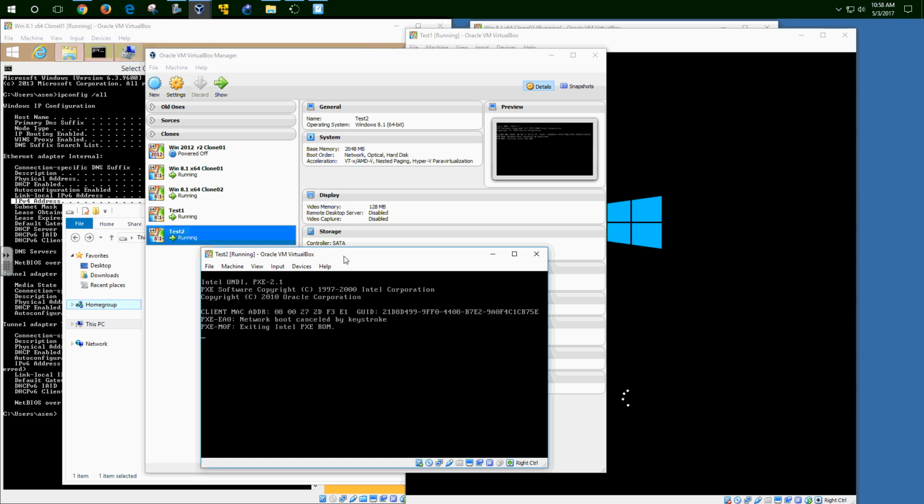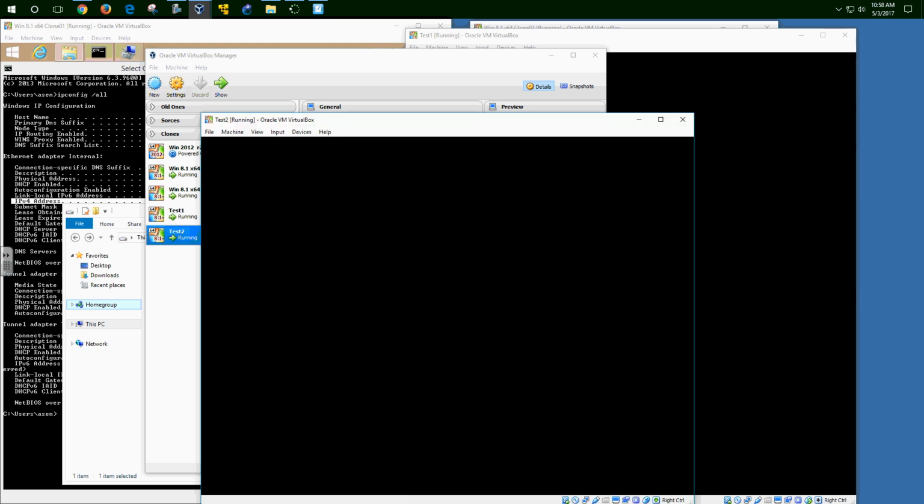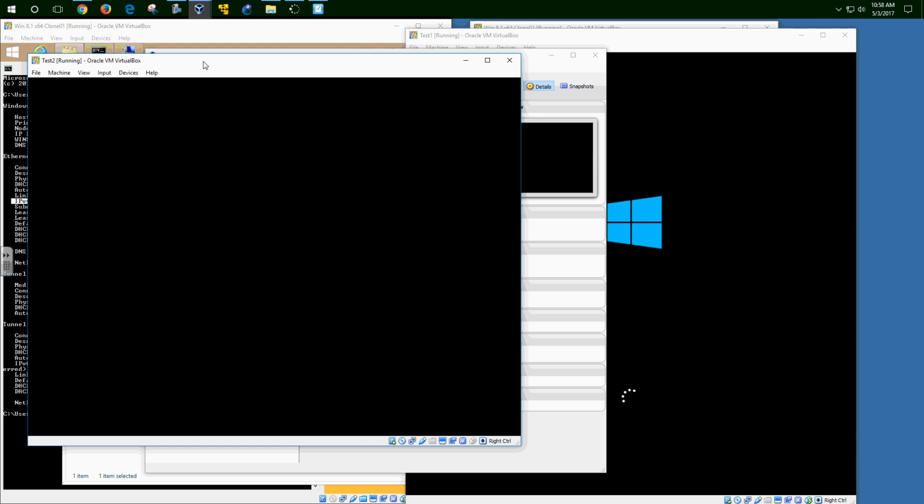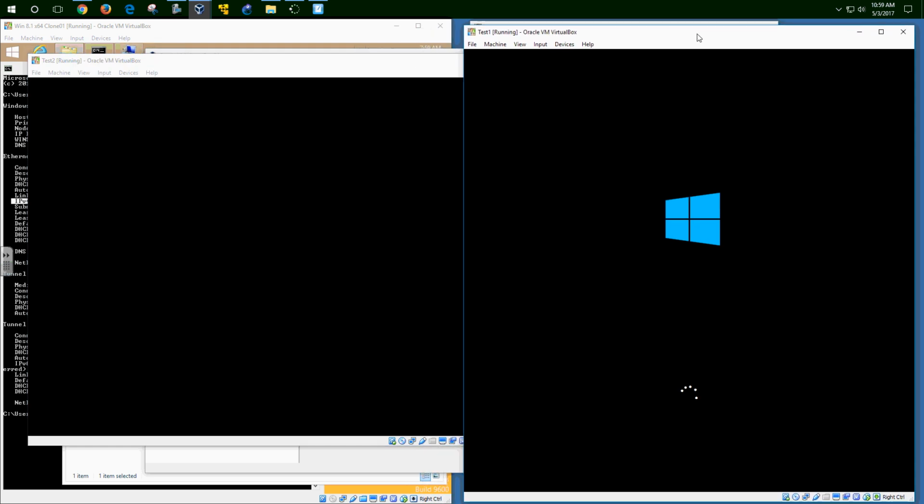Okay. And my second Windows eventually will start too. Okay. So basically, as you see, guys, we've been able to deploy images to two computers, images we created.